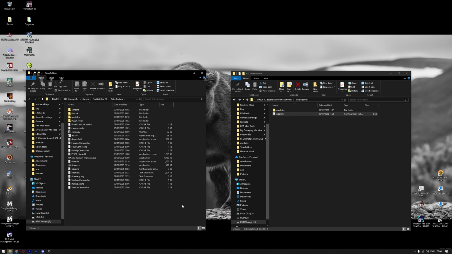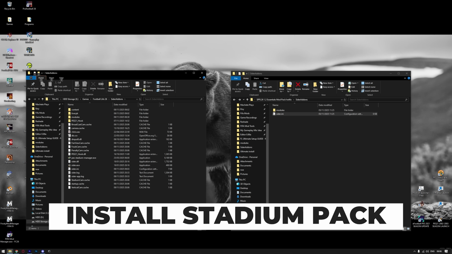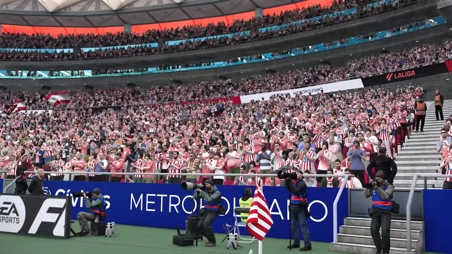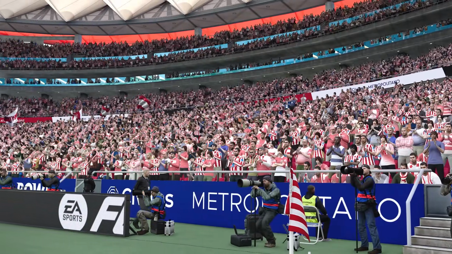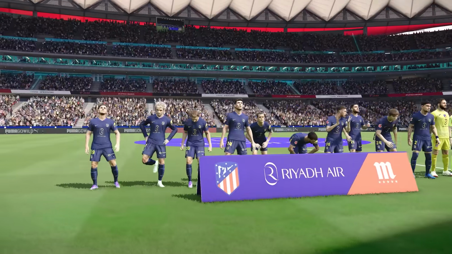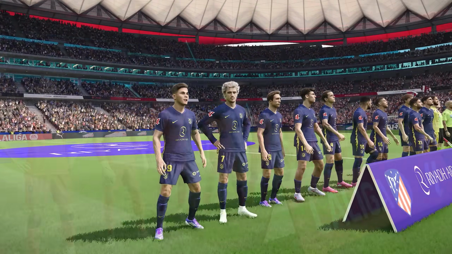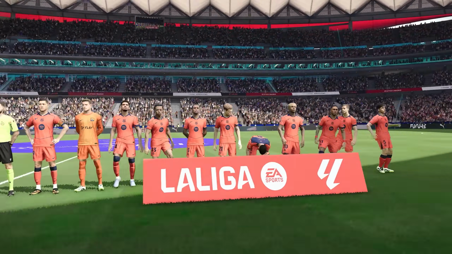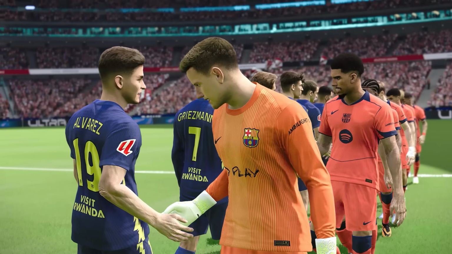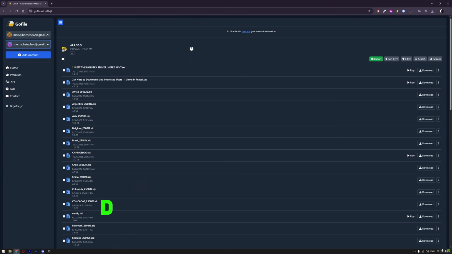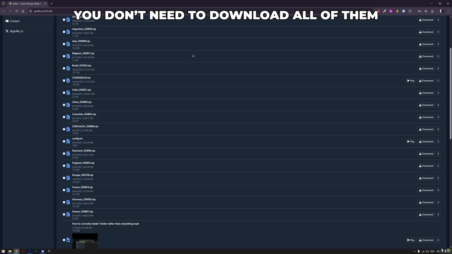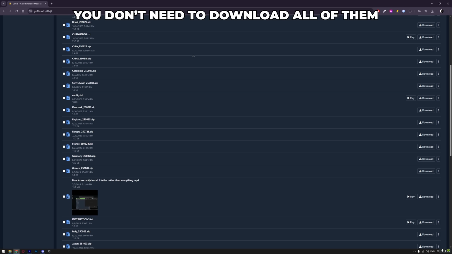Done? Awesome. Now we will download and install Stadium Pack from Kelechi. He has curated a really cool Stadium Pack here that is great for both European and non-European competitions. I think that this pack has some of the best edited stadiums available for the game. It's a huge pack though. But the good news is that you don't have to install every single stadium or country pack. Personally, I installed only the 5 big European stadium packs, as those are the competitions that I keep playing in the game the most.